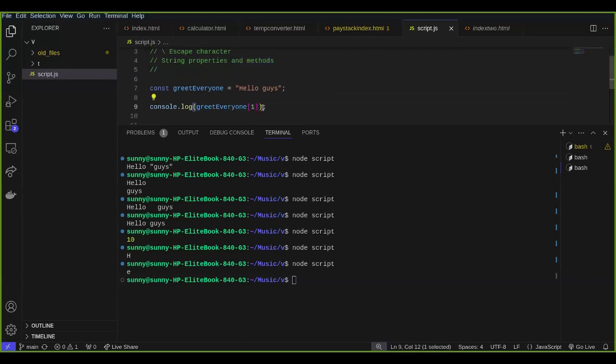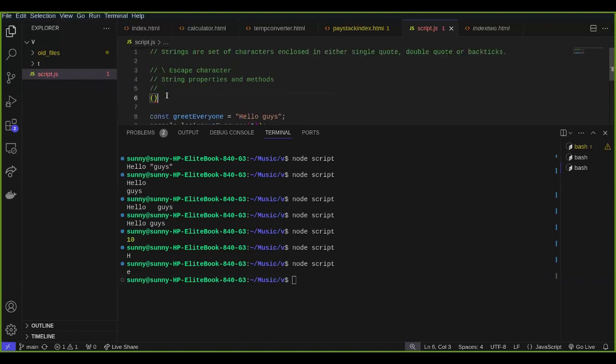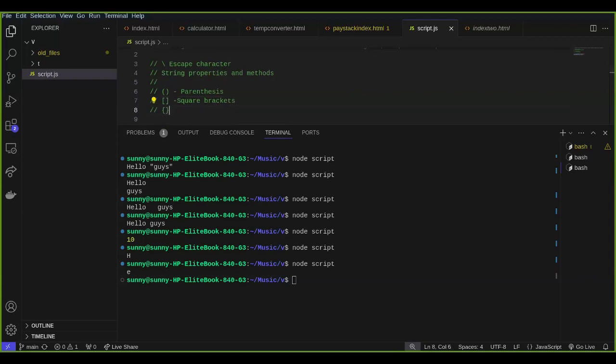So this is one thing you guys need to know. This is usually called parentheses. What we call brackets in mathematics, this is usually called parentheses. I think I should take it up. It's worthy to note. So this is usually referred to as parentheses. Then this other one, this symbol here, is referred to as square brackets. Square brackets. Okay. All right. Then the next one I want to talk about also is this one. This is called the curly braces.